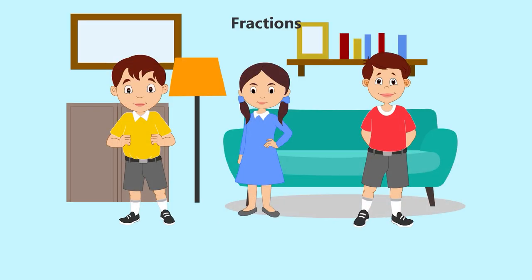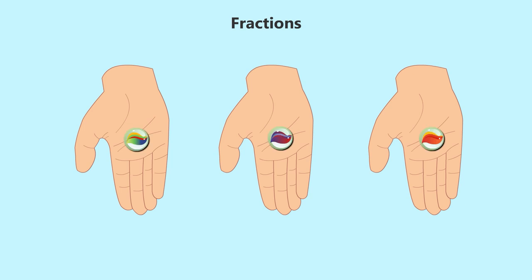All the friends came running. There were three of them: Atul, Surud and Neha. There were some marbles in their hands. All the marbles had to be distributed equally among them. One marble was given to Atul, one to Neha and the third was taken by Surud. So each of them had one marble.